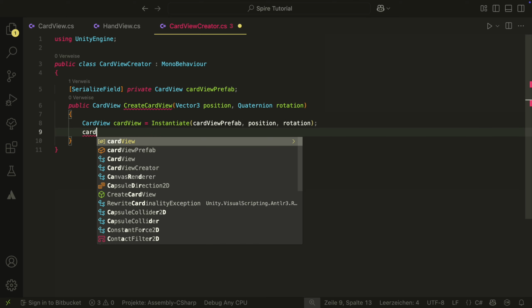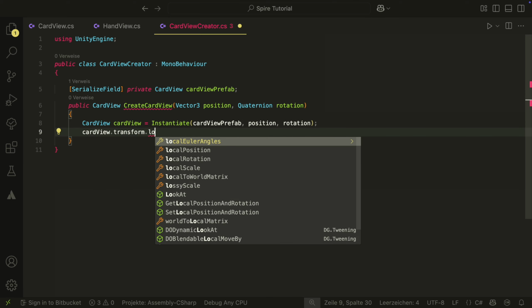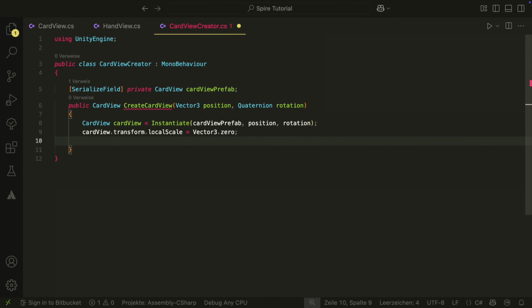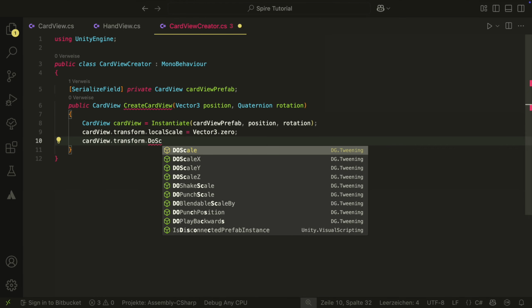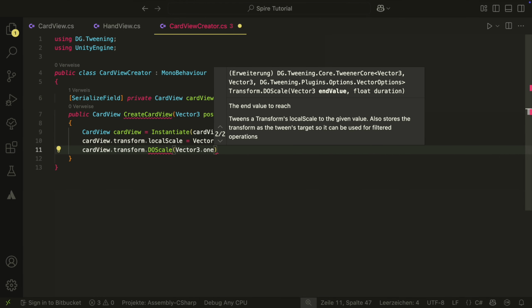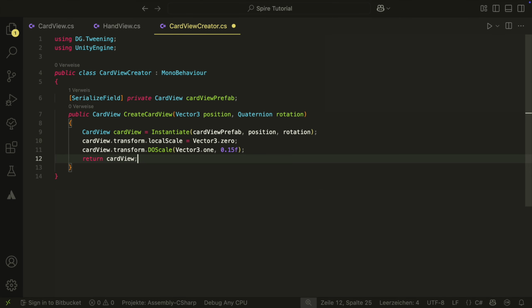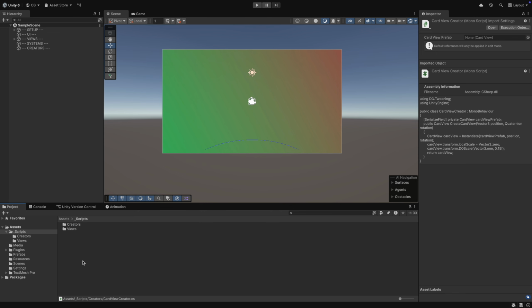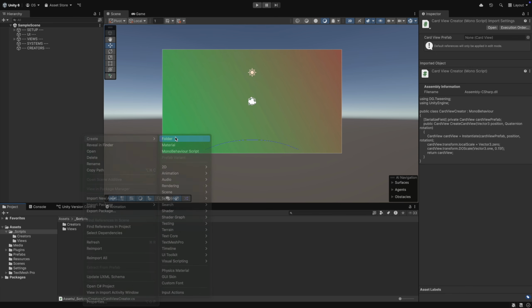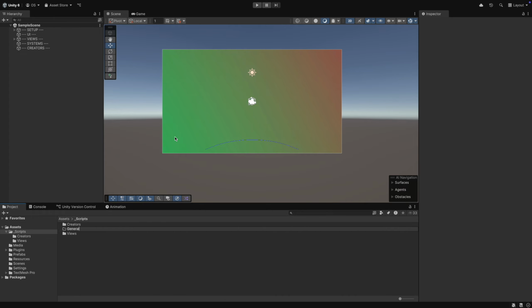To make it a bit nicer, we want to have a small scale-up animation when we create a card view, with our lovely DoTween package, of course. We then also return the card view. Because we want to be able to access the creator from everywhere, we make it a Singleton. For this, we create a general scripts folder and create the Singleton there.